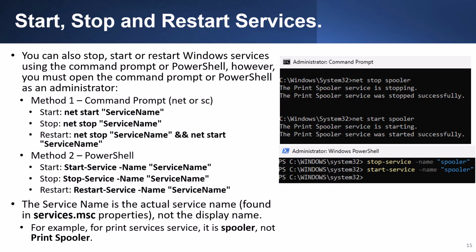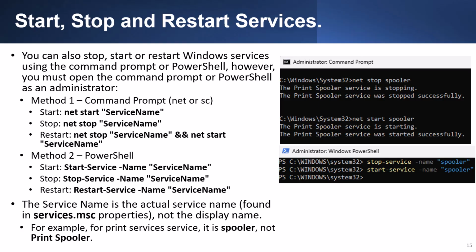For the command prompt, you can use the net or sc commands. To start a service, you would run net start service name. To stop a service, you do net stop service name. To restart a service, you would combine the two commands with net stop service name, ampersand, net start service name.